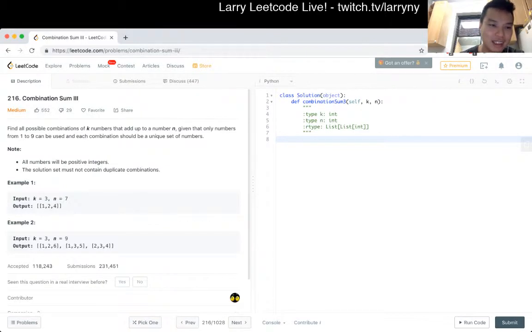Given that you can only use numbers 1 to 9, there's an implicit constraint on the possible values n can be. If you sum up 1 to 9, it's either 45 or 36, I don't remember. Even in that case, you can imagine it essentially like a linked list of 1, 2, 3, 4, 5, 6, 7, 8, 9. So the combinatorics is not that high.